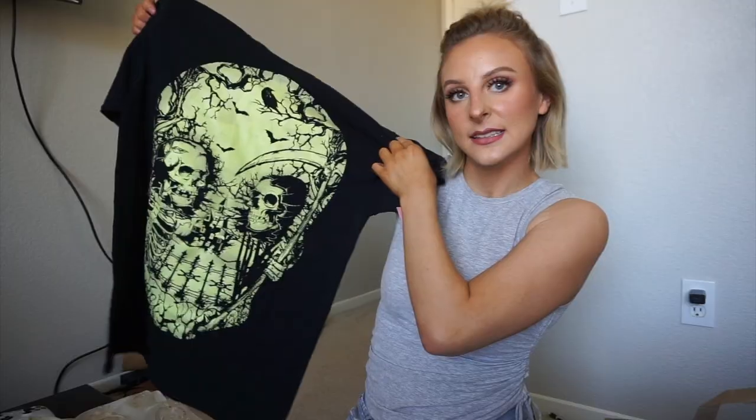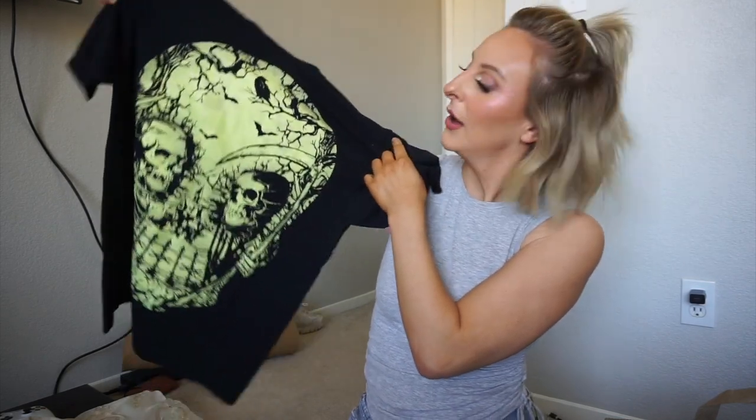And then I got this one because I thought it would be good for Halloween. It's spooky — glow in the dark, I think. I love glow in the dark stuff. I used to have glow in the dark nail polish, and my Suva Beauty Hydra Liners glow under a black light, so that would be nice for Halloween. Like I said, I want my Instagram to be super spooky this month of October, and I've got a lot in mind for that.